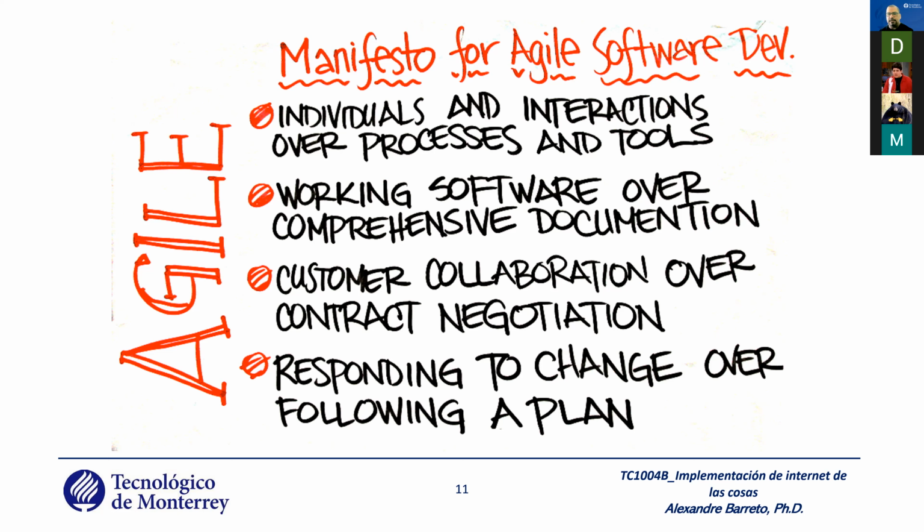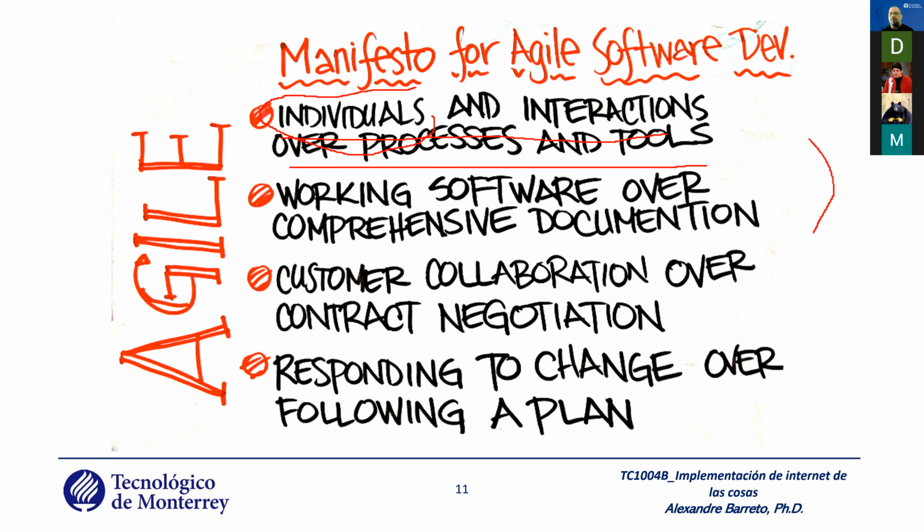But what is Agile? First, individuals and interaction over process and tools. In the RUP, when you decide to use it, you need to pay for a very expensive tool to support the process. And you need to follow the process. Don't think, follow the process. With Agile, you don't have a strict process. You don't need tools. You can work in Agile using only a whiteboard and sticky notes. It's more important to have individuals and interaction. It's the thing that solves problems.